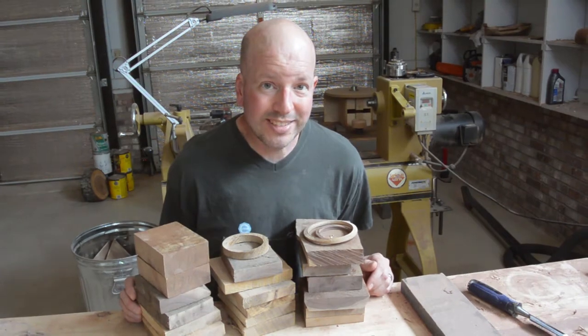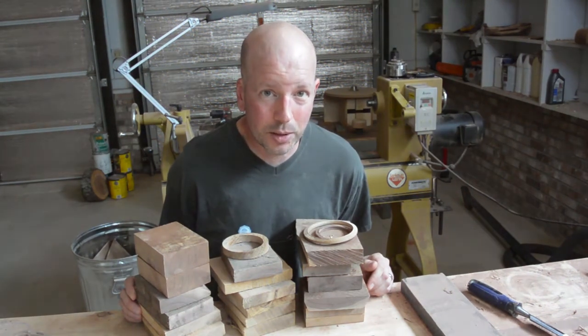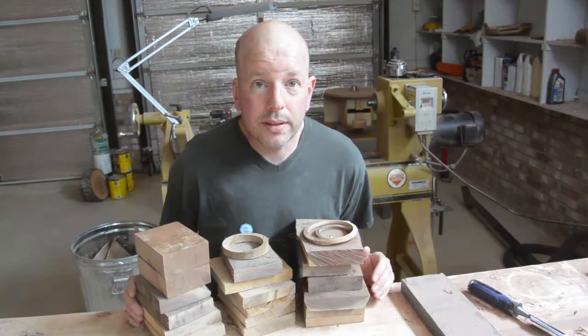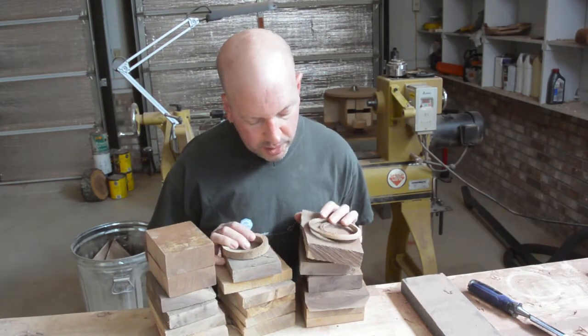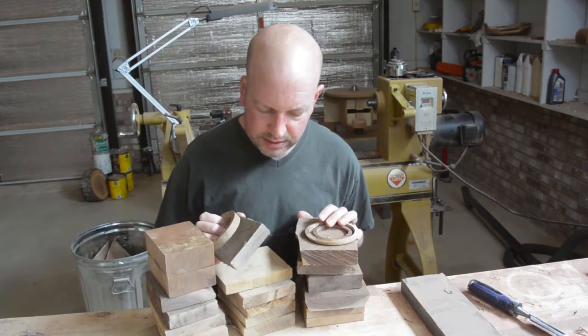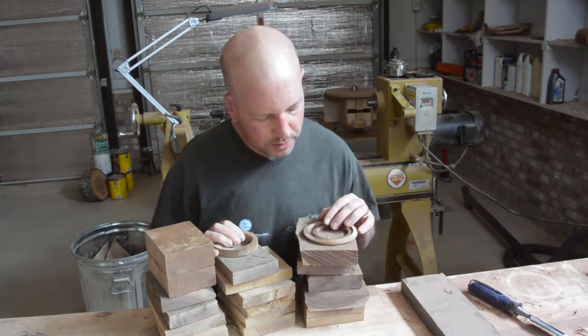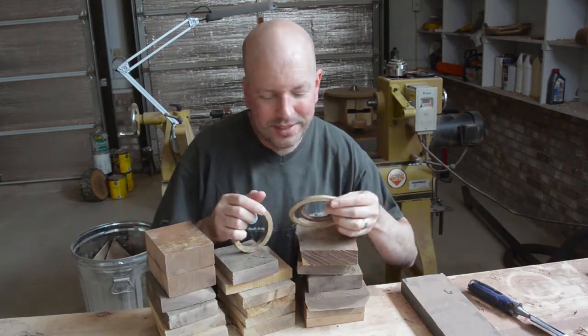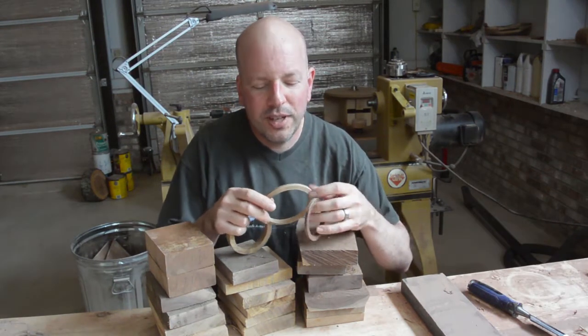As a requirement, we are supposed to have at least 10 pieces of art available for sale. I am going to have way more than that, which is a good thing, I think. I have a bunch of these small scraps sitting around, and I was wondering what to do with them when I figured out I am going to try to make some bracelets. I think they could be small, affordable buy items within a reasonable price range.